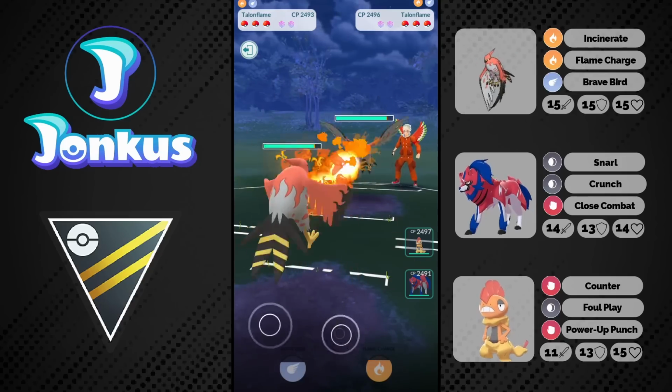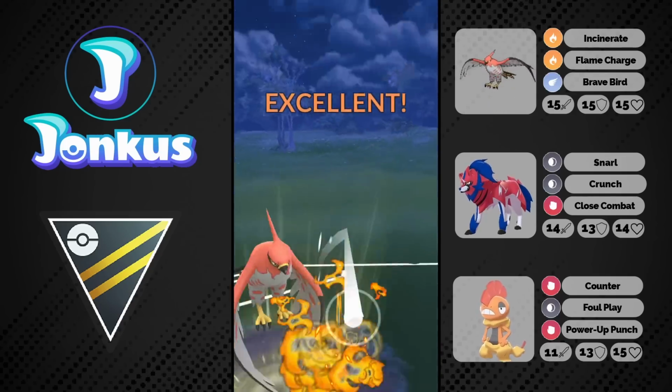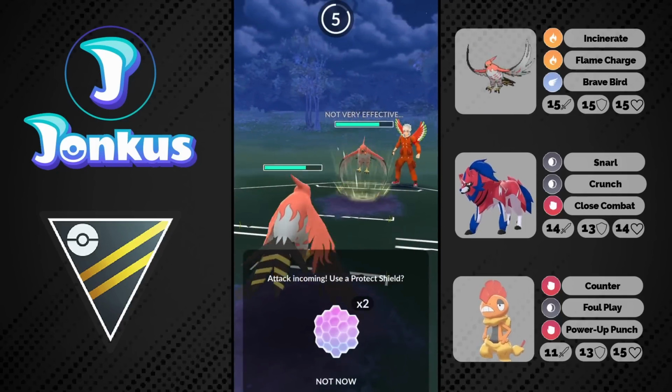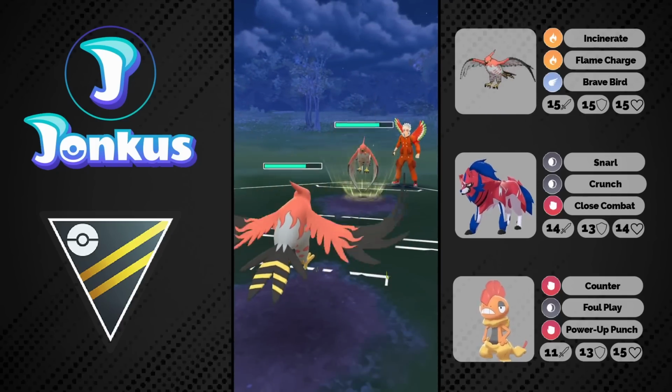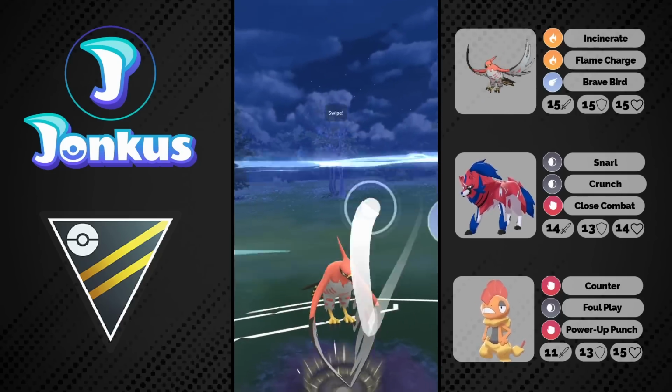Again, Talonflame lead, this is fine. We can go for one Flame Charge and try to get the shield from my opponent. We get the shield here, which is nice, and I'm just going to let this move go through as well. They have a Best Buddy ribbon on it, so they most likely would win CMP against me. At least I thought so, but I guess it's not the case.